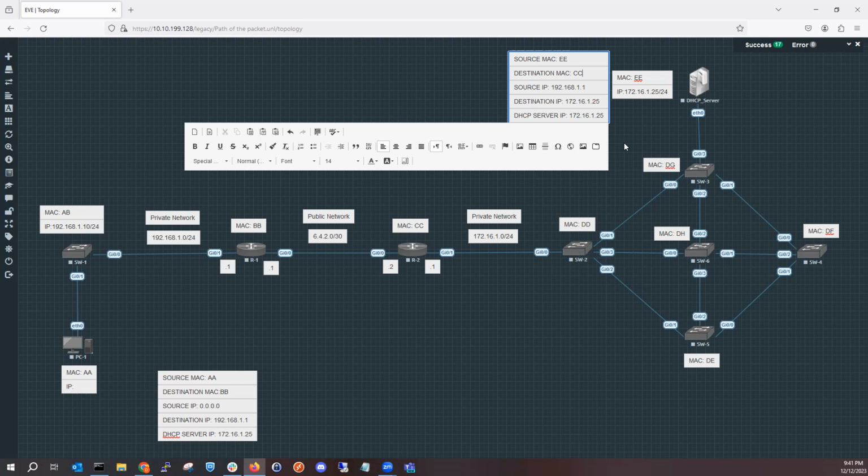But it will never change the source and destination MAC address. You understand? All it will do is forward it. That's all it will do.